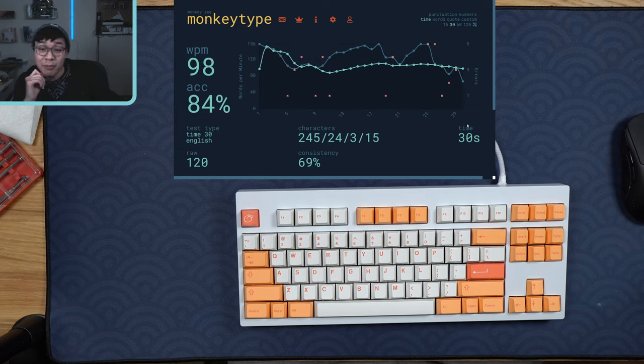What else do I have? I do have marshmallow switches actually, which are JWKs. I believe, yeah, JWKs. I can't remember if it's V1, V2, but maybe the new one. So I'm gonna try a bunch of different builds with the hot swap and see what that sounds like in comparison to this.